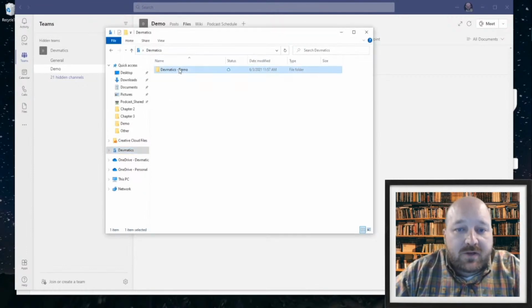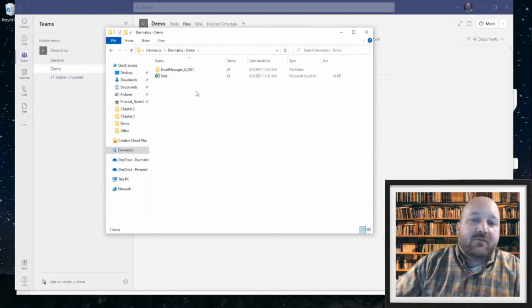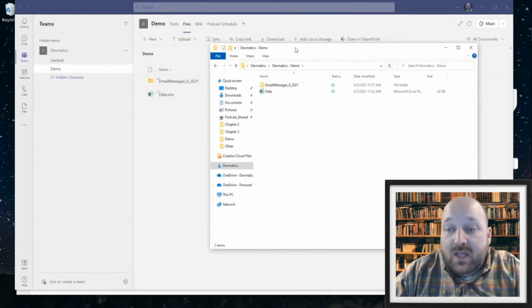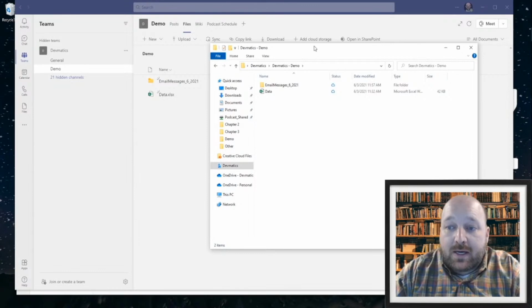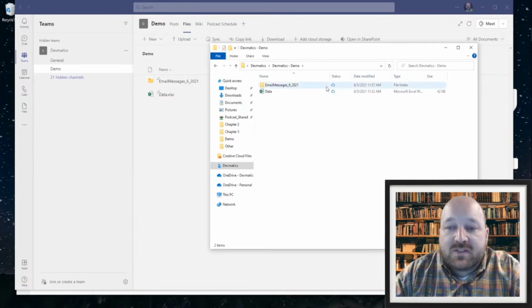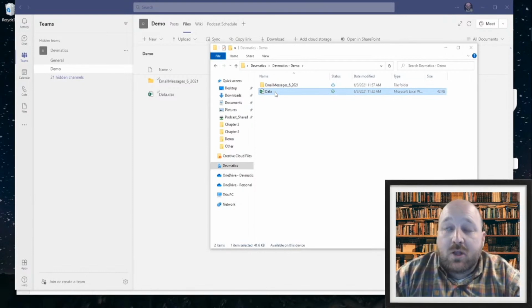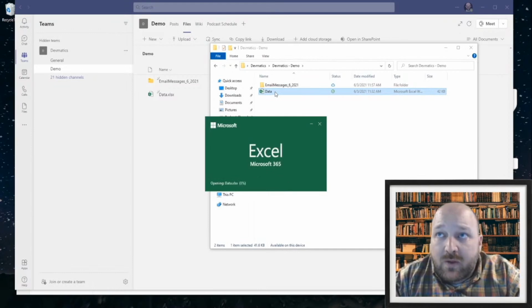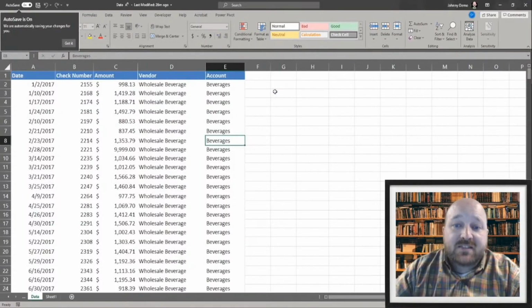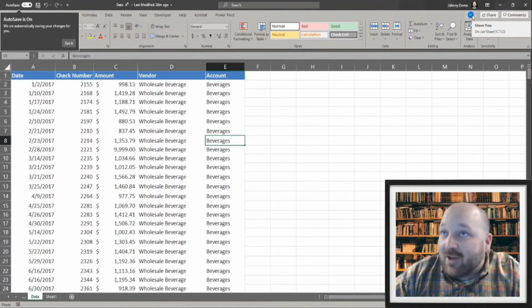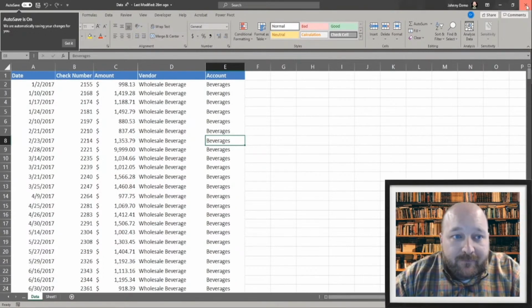And so if we go ahead and click, for example, this demo file, we can now natively interact with that data that was previously only accessible in Teams. We can natively interact with it directly inside of our computer without actually having to go into Teams itself. So if we want to, for example, open this up and go to that Excel file, great, we can go ahead and do that. And we can load that up directly without actually having to go into Teams to do so. So this is how I interact with most of my data on a regular basis. This would be where I would go ahead and do it. And in fact, we still see my other user logged in, and we can collaborate without actually having to open up Teams at all.